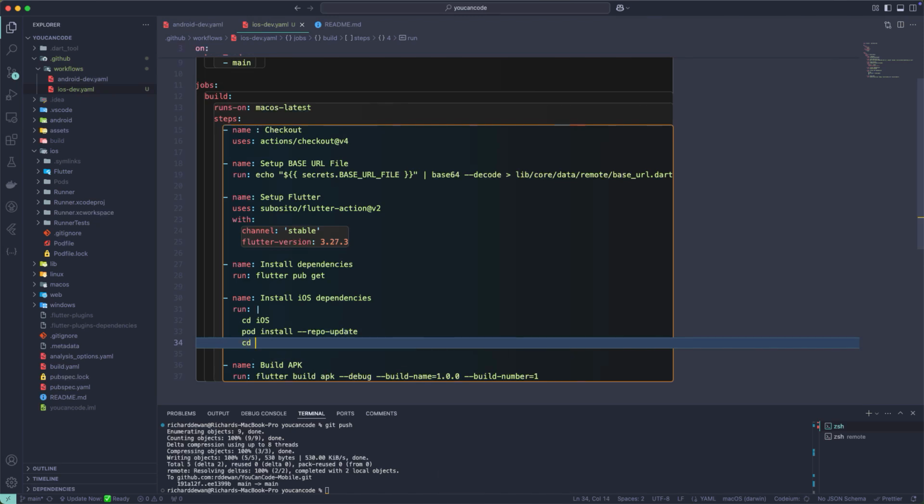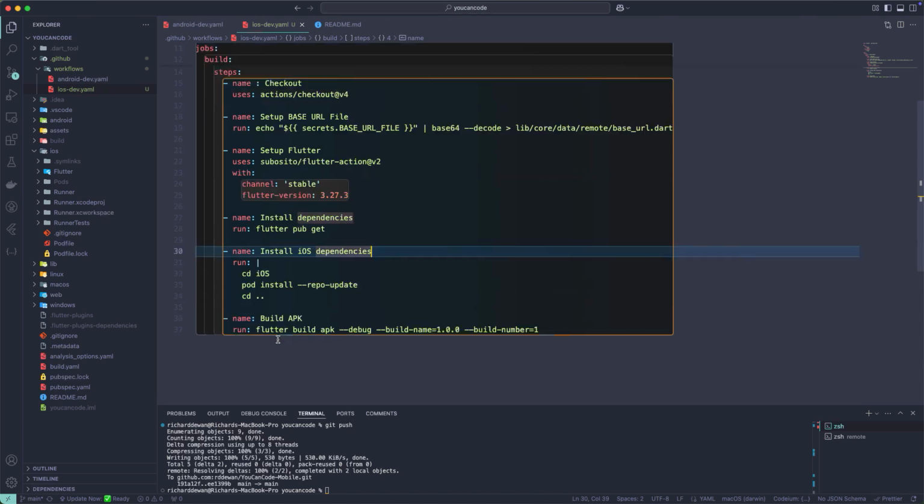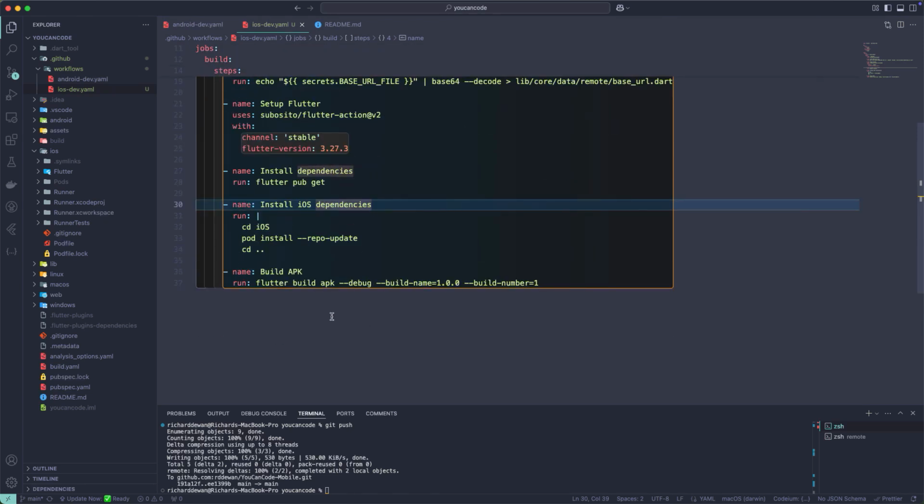And I can just cd and navigate back to the root of our directory. So that should be pretty cool. It should install all of our dependencies, and we don't have any signing certificate for now because we are going to build for our dev version. So we are not going to do the code signing and all of the stuff that comes at a later stage, once you want to build for the production version or for your App Store, right? But for now we are just doing it for development, so we don't have to configure all of the certificates and code signing.